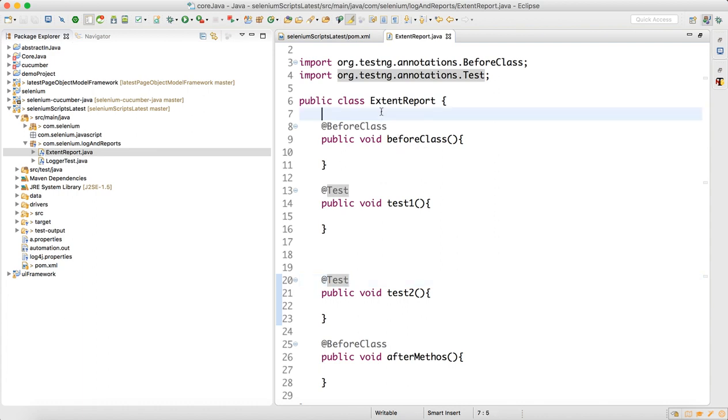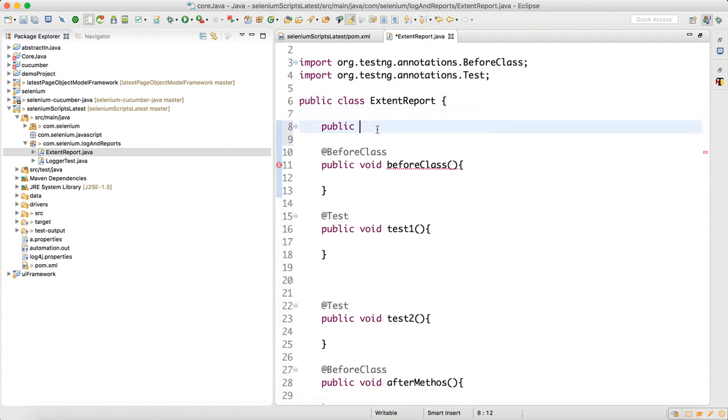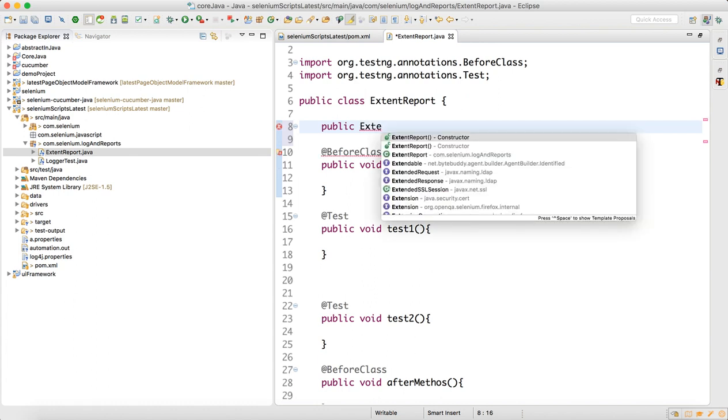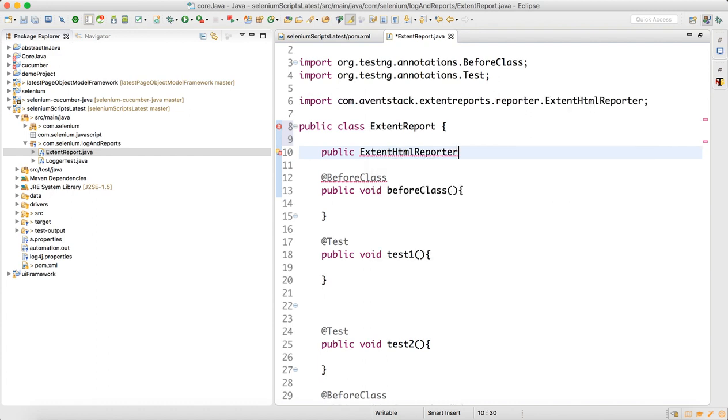Now how we should write the configurations, which is very important actually. First we will write here public, we have to make the reference of ExtentHtmlReporter. First we'll create the reference, keep this as small.